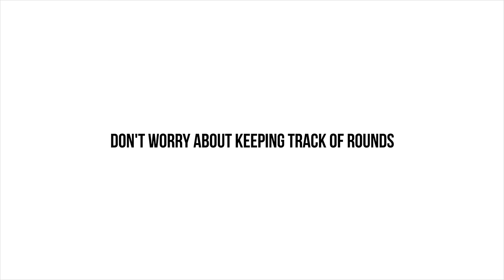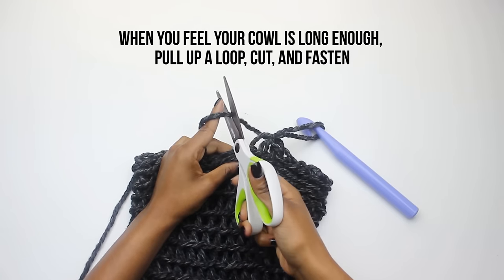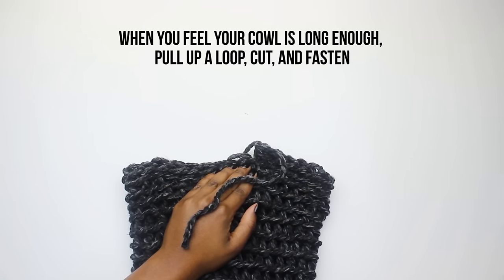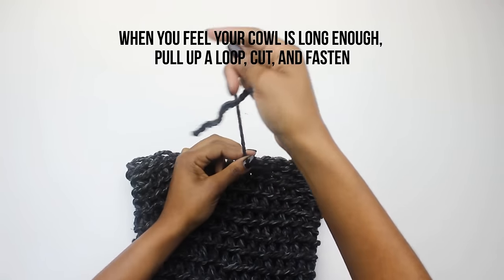I'm serious, guys, give yourself a break. Do not worry about keeping track of the rounds. When you feel your cowl is complete, simply pull up a loop, cut, and fasten to secure your work. Then weave in all loose ends and turn your piece right side out to wear it.